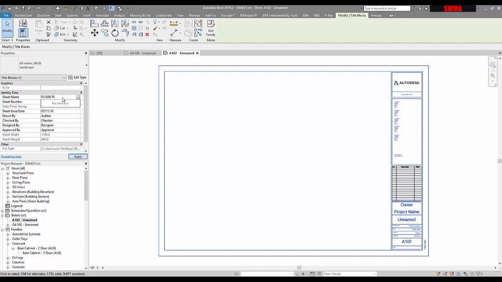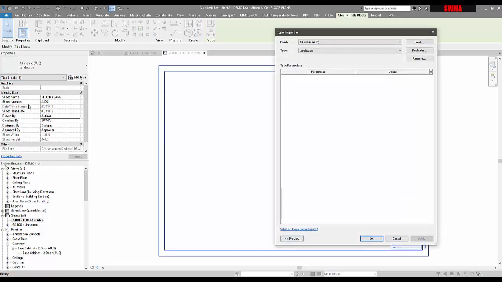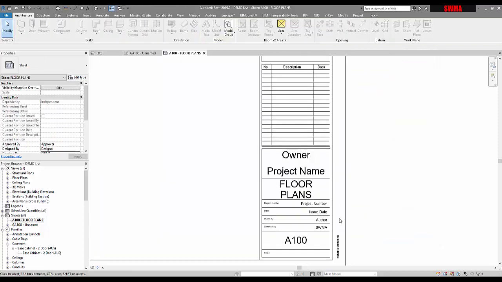And the sheet number will be A100. Sheet issue, drawn by, and again these can all be typed in and changed. You can do all that sort of stuff here as needed, and it's going to be driving stuff in the title block. So really basic stuff here, and then there's other things potentially with some title blocks you can edit in the background. There's nothing available in that one there. Again, this is just the basic one.